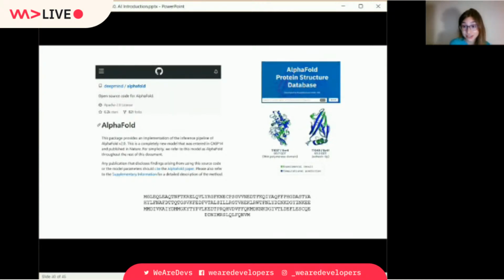AlphaFold is amazing because you can put in a random wiggly letter sequence, which is an amino acid sequence, something that is directly transcribed from your DNA, and then it tries to fold this letter sequence into a 3D shaped model of atoms. And in biology, shape is everything. If you have a protein, the amino acids in there are important, the chemical structure of the amino acids is important, but it's also very important how it's oriented in a 3D shape. And this takes amazing amounts of time in the laboratory, because you need to make crystals, and then you need to do X-ray diffraction, etc., to really find the position of each atom.